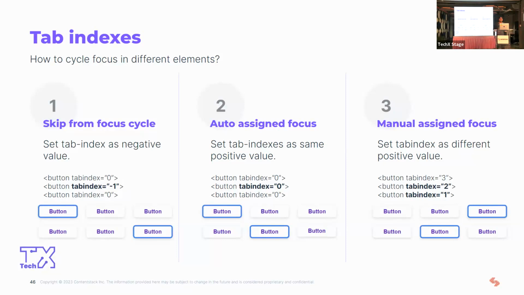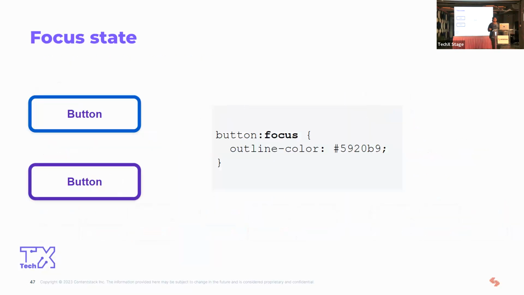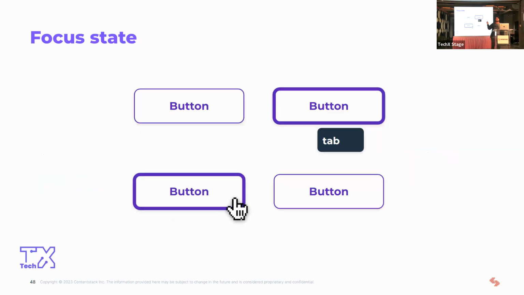Okay, now when you focus on any button, you can see that blue outline around it. Okay, that is the default style of your browser. What if you want to change it? You can do it by using the focus pseudo class. Here I've changed it to a purple color. Again, nothing fancy. But when I use this focus pseudo class, it not only changes the outline during focus when I'm hitting the tab button, but it also changes when I'm using my mouse. Now, if you want this, great, use focus.